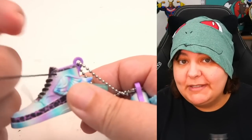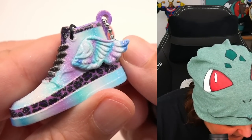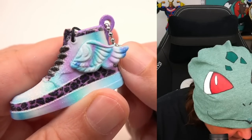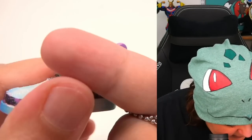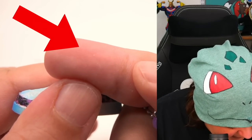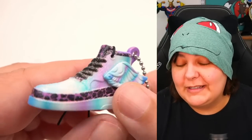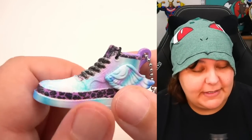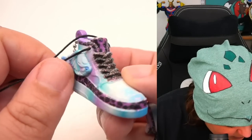Hang on, let's move the felt. Don't panic. And these ones here, according to the guide, are the rares. And you can see that it is quite glittery. And the question is, does the glitter come off on your fingers? Let's rub it. And the answer is a little bit. You can see a smidgen of glitter coming off, so be very, very careful if anyone tends to put these things in their mouths. But I love the pastel blues and purple, it's just adorable.